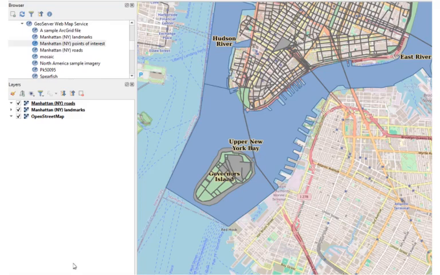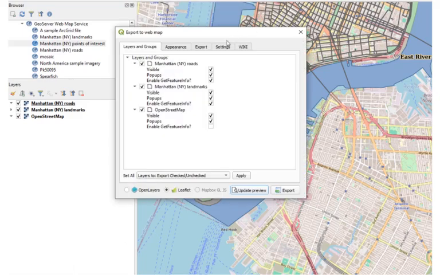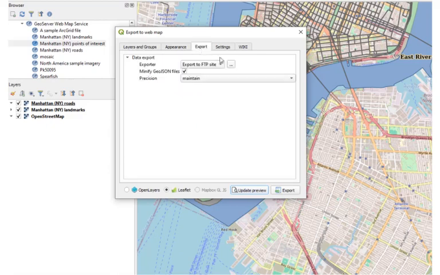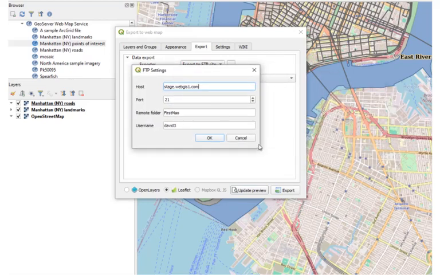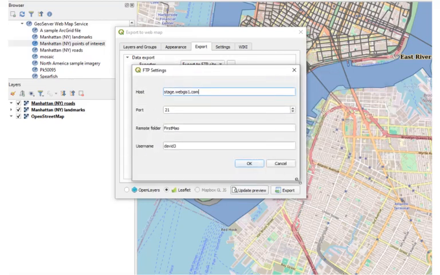Okay, so the procedure is the same to upload it. Go ahead and start QuartzMap to web, and make any changes you want to the appearance and so forth, and export. The connection information is going to be the same, but I'm going to call this NYC map.